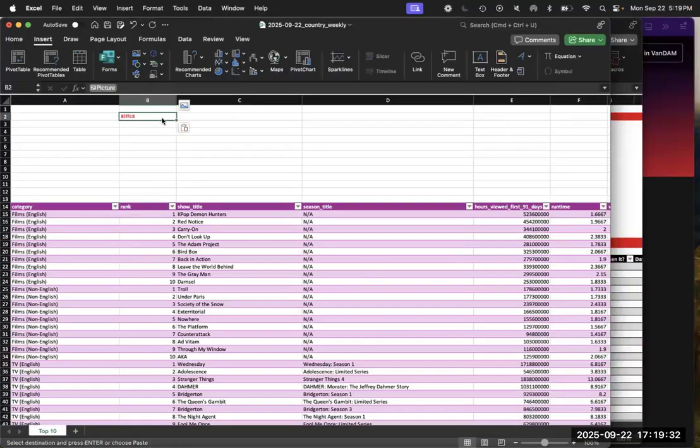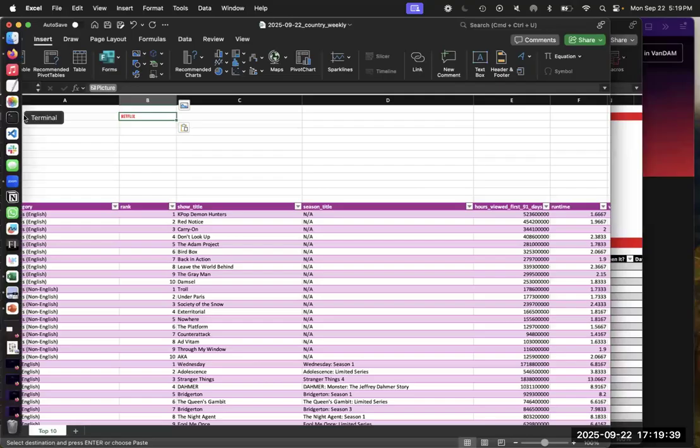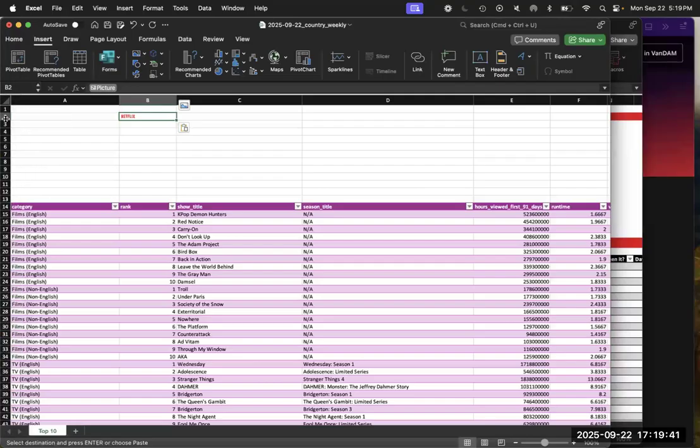Okay. Once you have your image, you can just insert it into your cell. Once it's in your cell, it should show up really small. It might look like text if you pick the same image I have. And then you can just resize your row and your column to make the image whatever size you like.